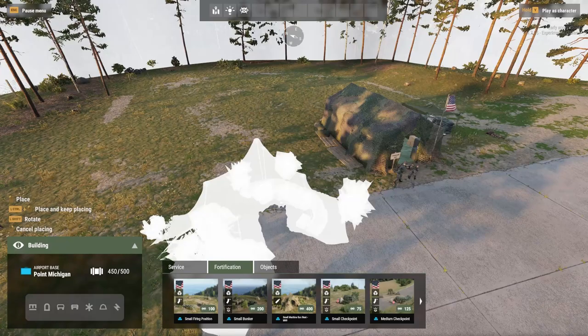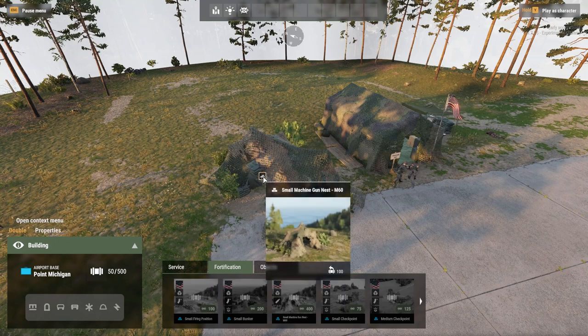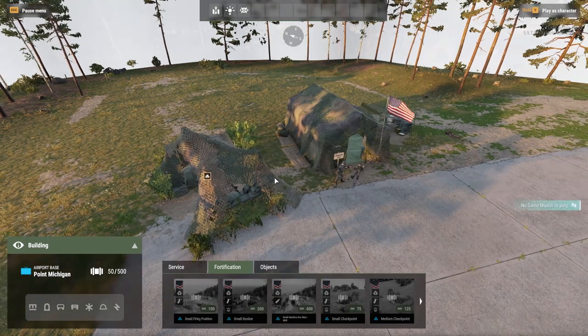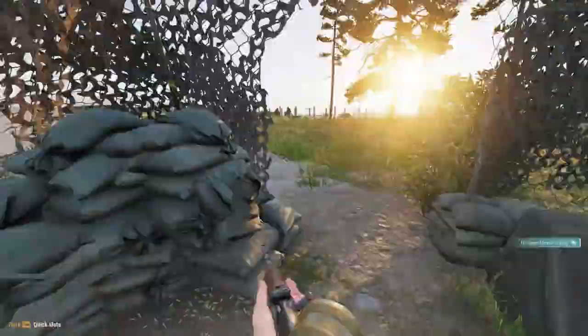Small thing to note, you can in fact enter this build mode while in combat. I'm not sure if this is intended, but I tested it, and I was able to build a nest while being shot at. Perhaps this will change in the future, but for the moment, be aware of this fact.